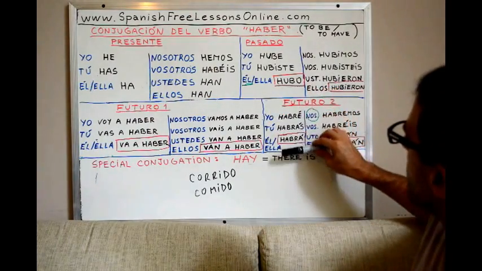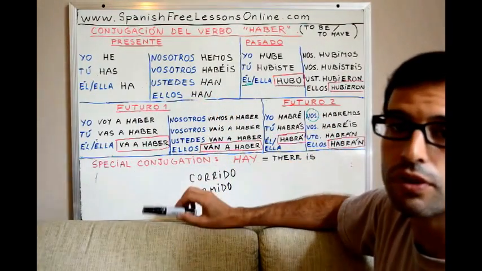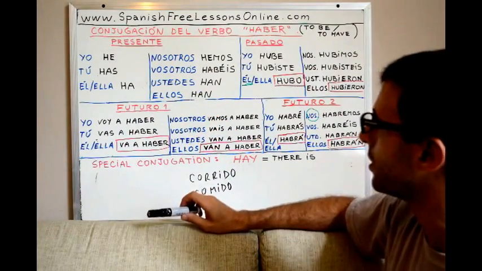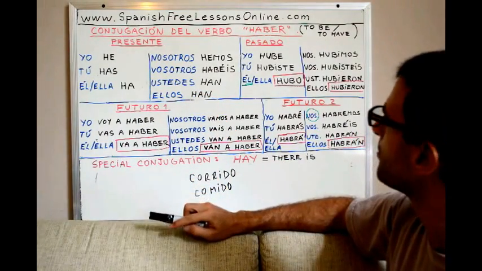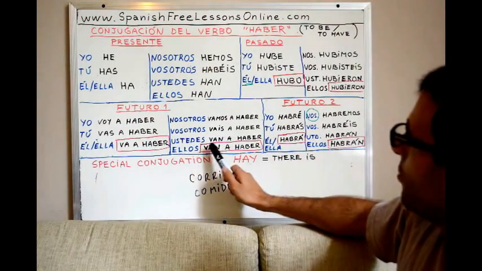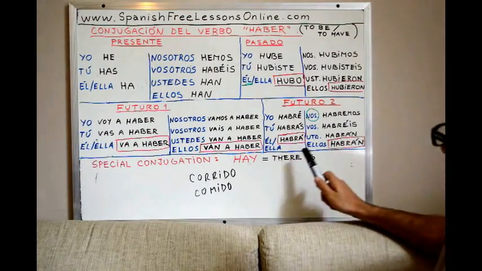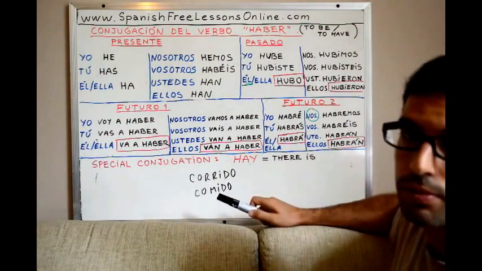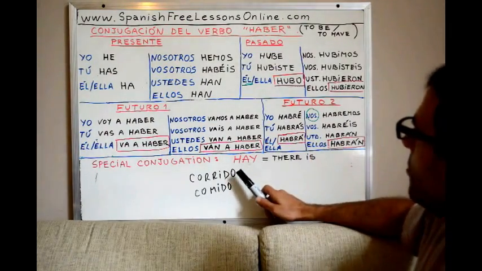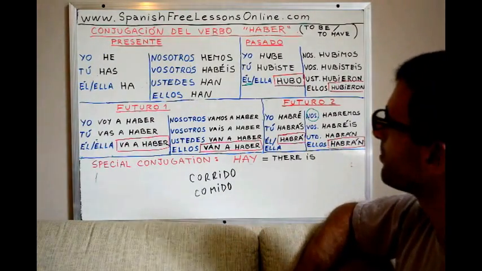Typically, this is the Spanish way of conjugating the future, and I'm showing you this one because it's more similar to the English conjugation of the future. So, the same as we said, ellos van a haber corrido, we can say ellos habrán corrido, or ellos habrán comido, and it means exactly the same. They will have run, or they will have eaten, right?